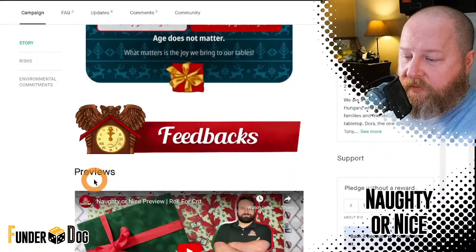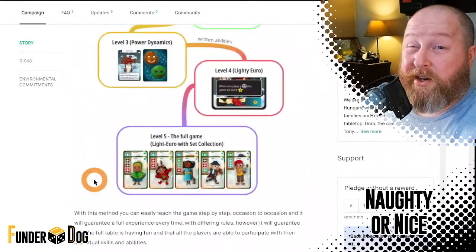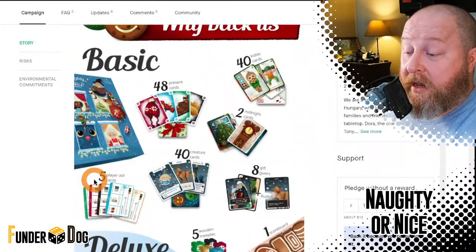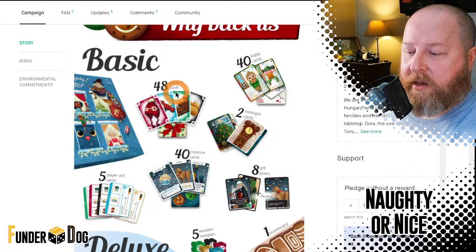Maybe I won't. I was hoping for a tabletop screen. See, I watched a video on this, so I didn't see it. So basically, you get presents, you draw for your hand, and then there'll be these little kiddo cards, and they need certain kinds of presents.